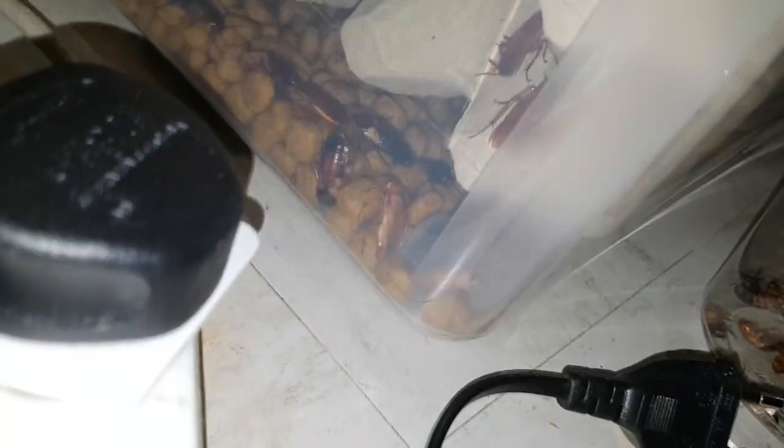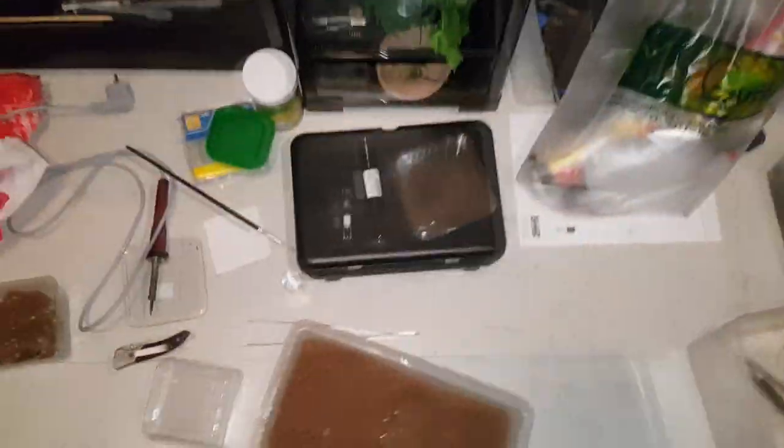Still a bunch in there. They're doing okay. So we'll see how things go with these. I'll check tomorrow and then pick all the dead ones, which would be great fun. But yeah.